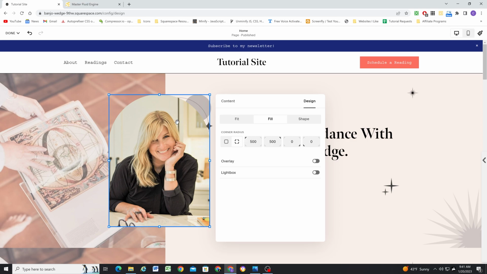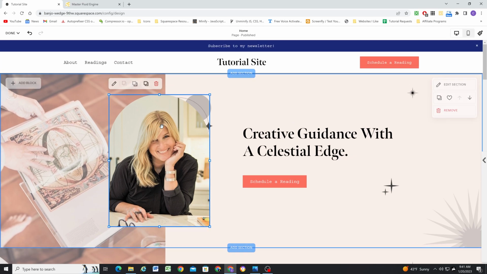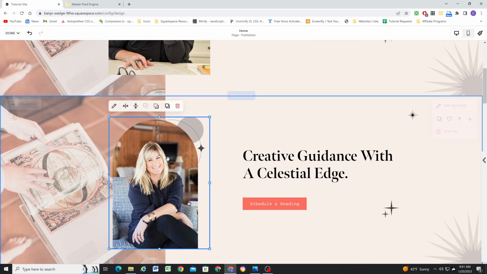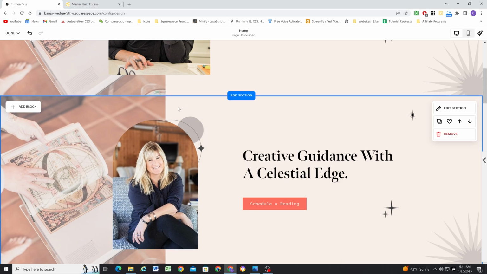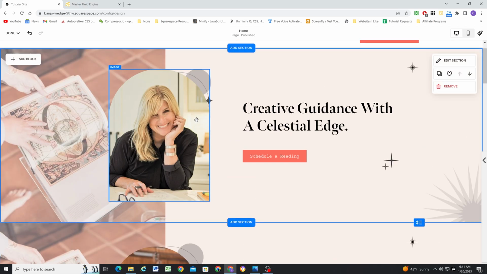So if you ever want to do arches, I recommend setting the image to fill and using the corner radius to make that arch design. Much more flexibility on both desktop and mobile. And also the last benefit is that she could just replace this image, because it's just a normal rectangular image, and it would still maintain its arch. Whereas here, because the background design and the arch are both baked into the photo, she would have to go into Photoshop or Canva or something and completely redo this design and then upload it. So it's much less feasible for the client to upload images this way as opposed to this way.